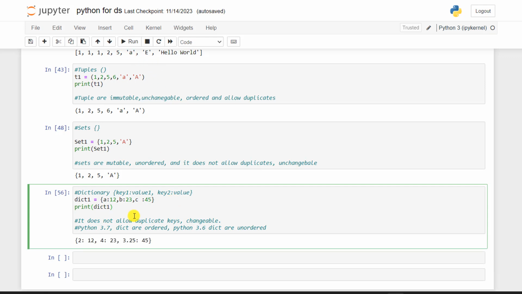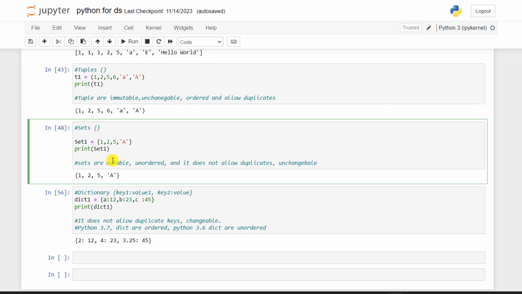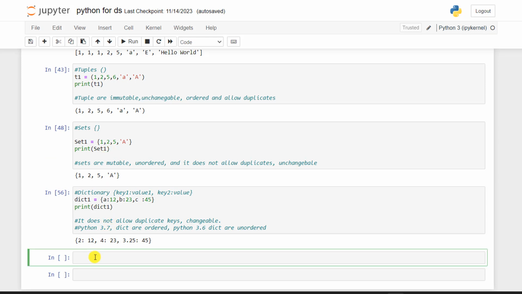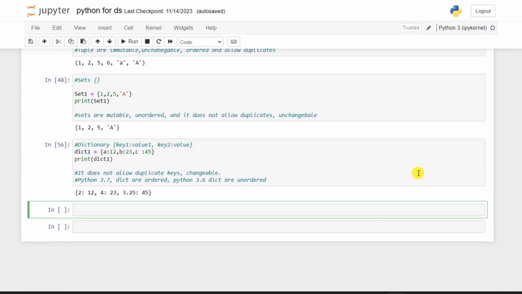Okay, so these are a few simple things regarding tuples, lists, sets, and dictionaries. For other things, I suggest you go through the notes that I have provided. In that, I have covered the theoretical part of these four data structures, so please kindly go through it. But how do we play with these data structures? Now let us discuss the list.